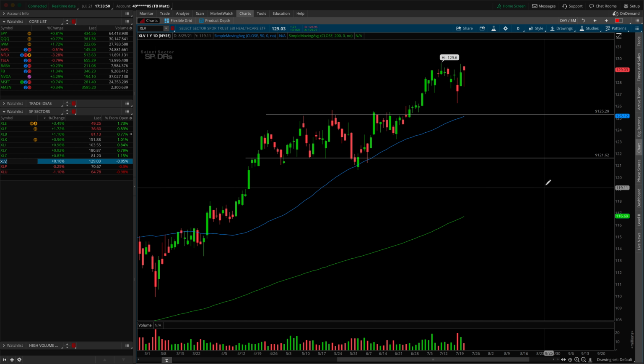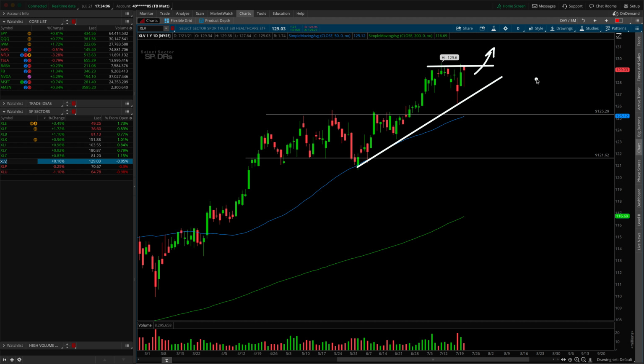If we do something like this, what you'll notice is the support trend line held to a T. We did put in a flat area of highs, so now a pressure cooker top here over about 129.50. If we take it out, just watch for blue sky territories, $1.50 intraday levels that do form, and this could help the S&Ps really power higher, right? This is the third heaviest weighted sector in the S&Ps, so don't just write it off as not being tech or financials, right? So this could help us continue the daily uptrend in the S&Ps as a whole.